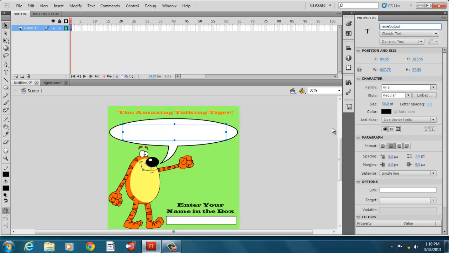So now we need to write some code, and we're going to need something to happen so that when we type our name down here, enter your name in the box, and then you want to add something like, say, a button, and then you click on the button, and then something appears up here, and that's called an event. And we're going to want to add event listeners. So I could show you how to draw a button. We'll be doing a lot of that, but I'd rather show you here.